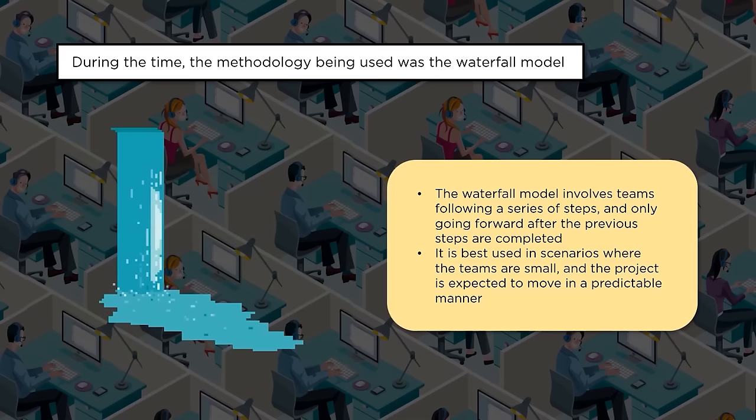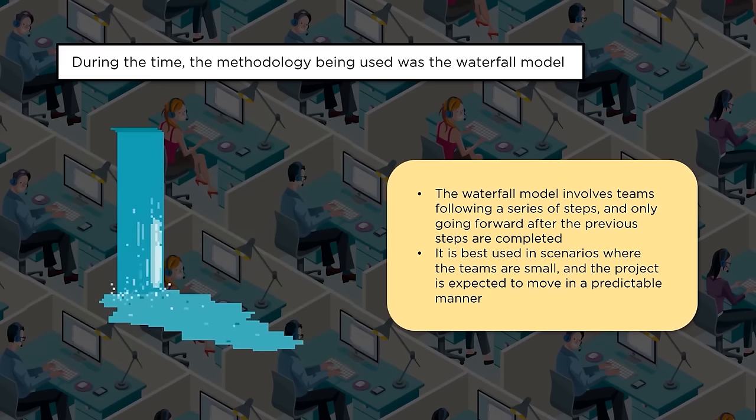It is best used in scenarios where the teams are small and the project is expected to move in a predictable manner. Predictability is very important when we follow waterfall methodology. The variation should be as little as possible. What is the predictability I'm speaking about? As I create this product, as the result comes up, if it takes 6 months, 1 year, 2 years, 3 years, it's okay. This is how the product would look. The predictability of how the product would look, how that output would come. And when is that going to come? Is it okay if I bring that result after 2 years? If everything is okay that way, with very little variation, then it's fine.